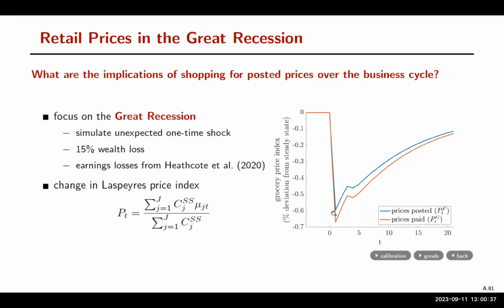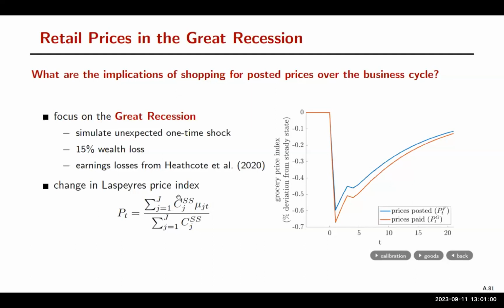Also here it's very important to account for this response of posted prices to changes in household shopping effort. But to be precise, this is just composition. You hold all the aggregates fixed, like consumption, right? I think it's just the composition between people. I hold fixed the way that I aggregate the average price posted and the average price paid across varieties.